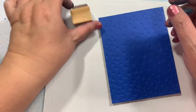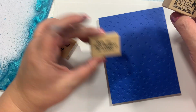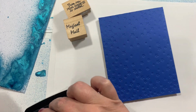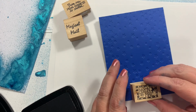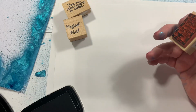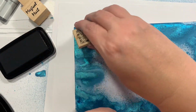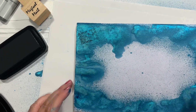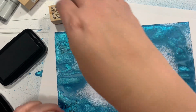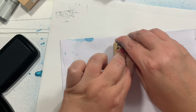I'm going to try to put From One Moon Goddess to Another, or Magical Mail, or Moon Mail. Probably could read this one better, I guess. Or maybe, yeah, I don't know. Yeah, you can't really read that. Okay. Well, so much for that. Okay. Stamp one up there. You can read that, darn it. Put one there. I gotta save the stamp for over here, so we'll put another one there. Maybe there.